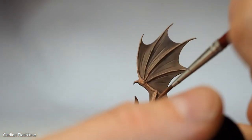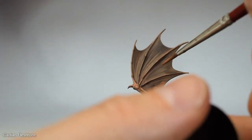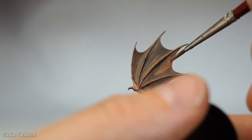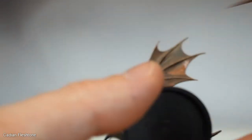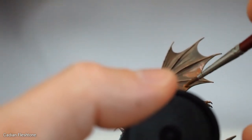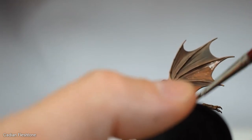I'm using thinned Cadian Fleshtone in the centre of the underside sections of the wings, leaving a fair amount of the brown showing close to the bony parts. While the paint is still wet on the wings, I washed the paint out of the brush, and with a wet brush, spread the water from the bony parts of the wing into the painted area so the wet paint blends into the water.